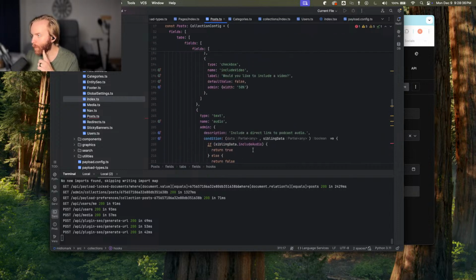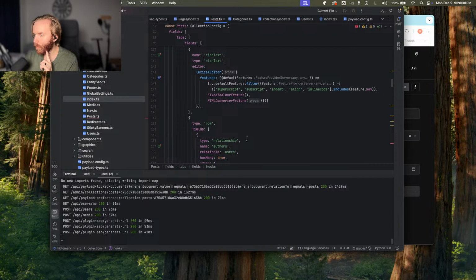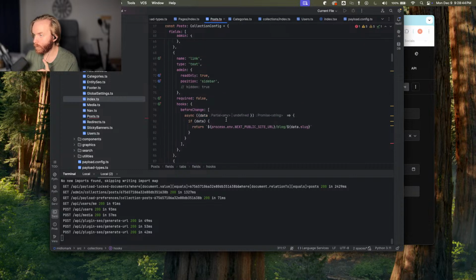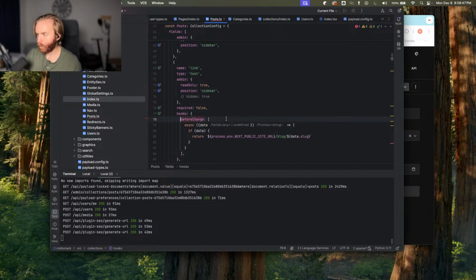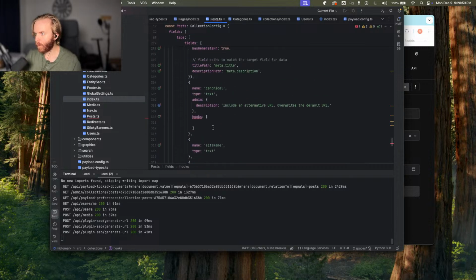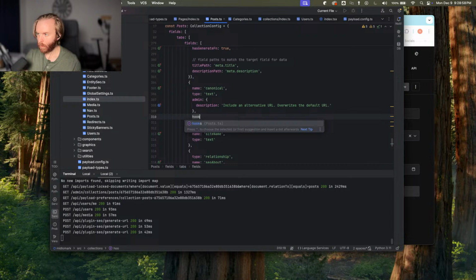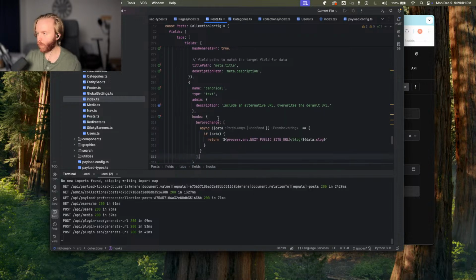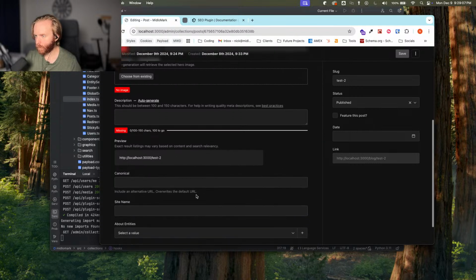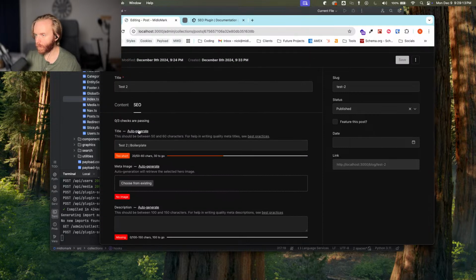So what we're gonna do is take the link field up here and just steal that hook. So we'll come down here to our hooks. If we take that before change hook, it should, yes. And oh, that's the preview. The canonical I'll be able to edit, but let's auto-generate a title and a description for now. Hit save.